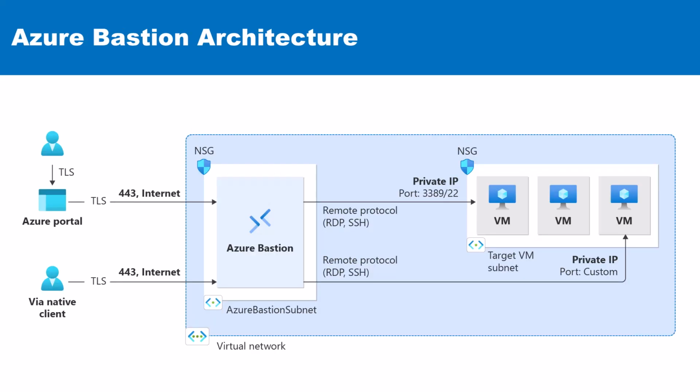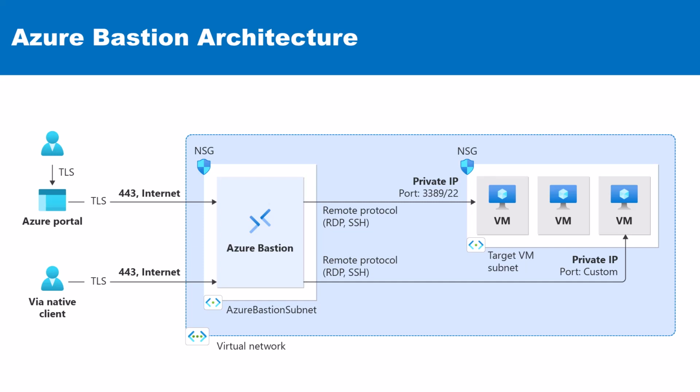Understanding the architecture of Azure Bastion helps in appreciating its benefits. So at its core, what Azure Bastion does is act as a bridge. It provides a secure and private link to your VMs without exposing them with public IP addresses. This architectural choice not only bolsters security, but it also simplifies the access mechanism. So whether you're a seasoned cloud professional or new to Azure, this setup ensures a reliable and protected connection to your cloud resources. Now, take a look at this Azure Bastion architecture diagram.